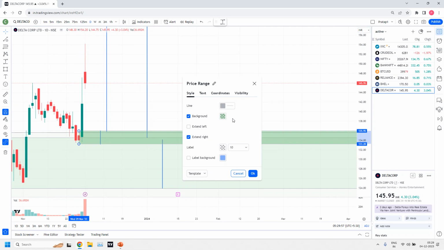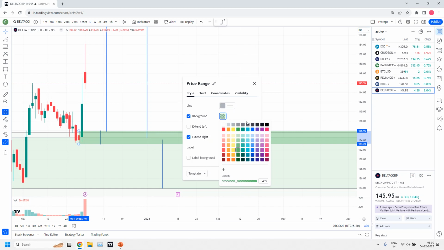For 1 hour or 2 hours, or 125 minutes and 75 minutes time frame, these are the color settings for background color. See below this thick dark green color, the row number 1, 2, 3, 4th. The fourth one I have selected, and the opacity value I have selected 40%.